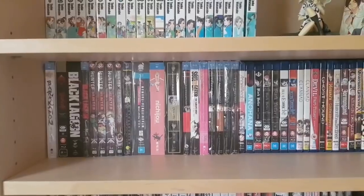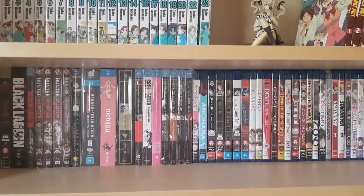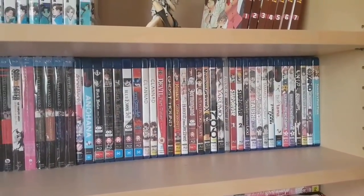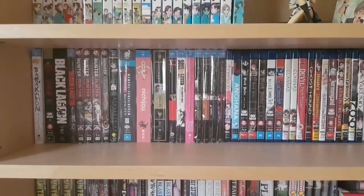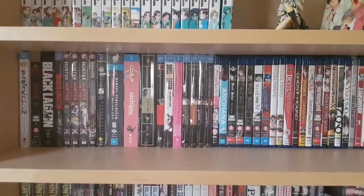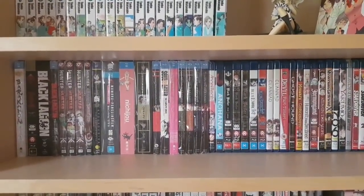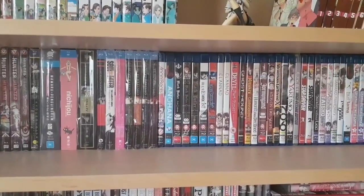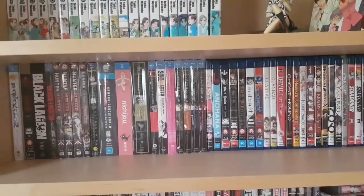Here we have some more standard Blu-ray releases — everything from Kyousou Giga and Record of Lotus War, Yu Yu Hakusho, Star Driver, Black Butler, and quite a few more. A lot of different genres, but all shows I really enjoy. There are a few I haven't finished watching, so whether they're staying in the collection is up for debate. It's a mix of US and Region B — UK or Australian releases. You can generally tell by the ratings logo on the bottom part of the spine whether a release is Region A or Region B.